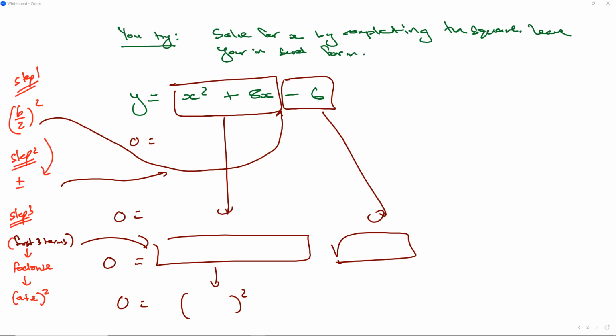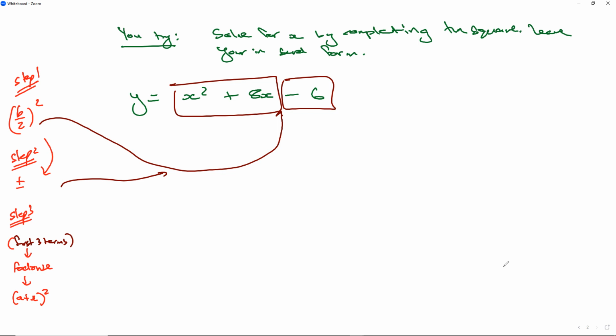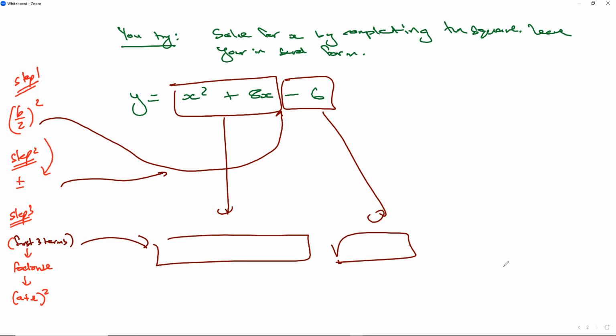All right, so that's basically the idea, just to review, quick heads up. The first 3 terms, step 3 here, we take b divided by 2, where the b value is 8, and we then square it, add and subtract it in between there. That'll become 3 terms. We factorize that. That'll become a number over here, just a normal number. And then that will factorize into a bracket squared, put another number next to it, everything equal to 0 as well. And then we do the solving part from there.